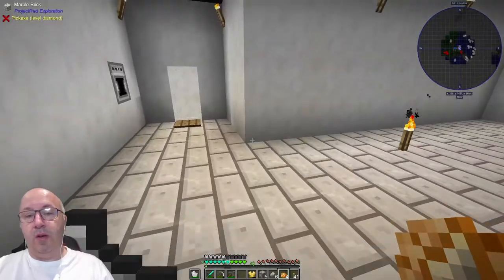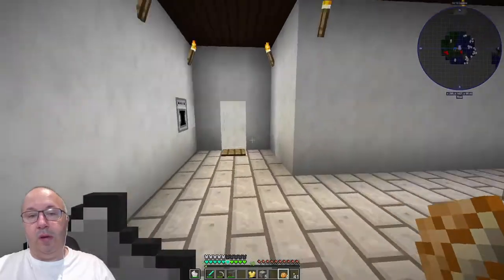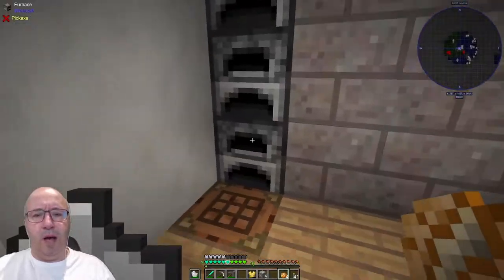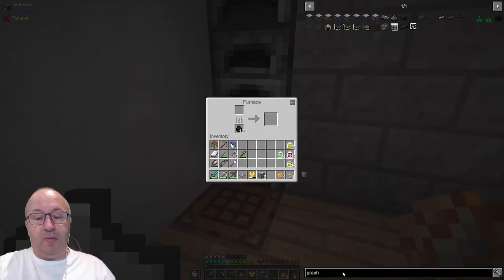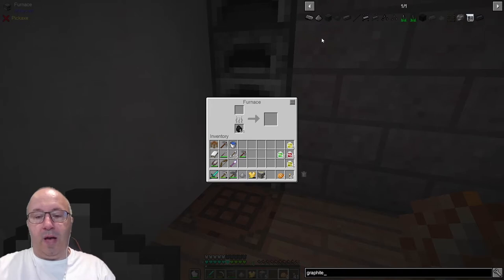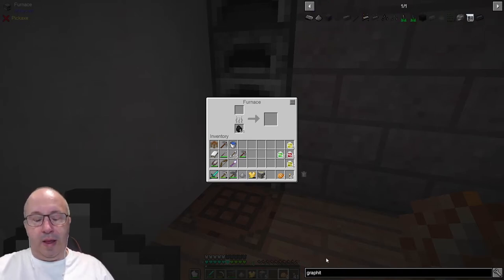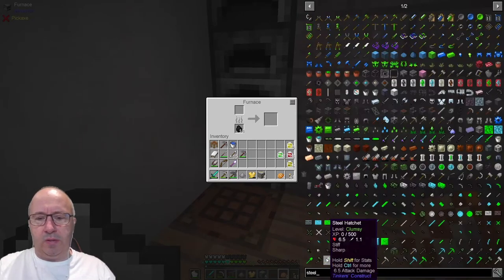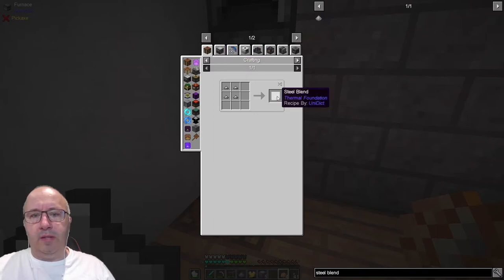There we go. Hang on. These have got to go back through now, haven't they? Get this smelter just to make sure this does 100% make. Oh, no. And now, do I have to make graphite from this? See, people? This is what happens when you think you're doing well. Graphite dust, hang on, steel blend. What do I make? Oh, do I have to mix this with something else? Steel blend. And mixed, so steel blend.